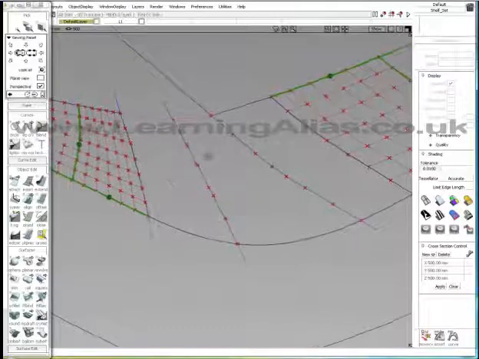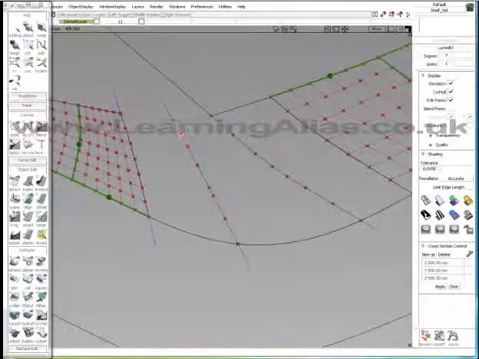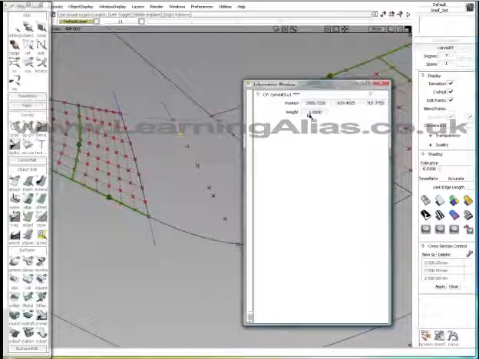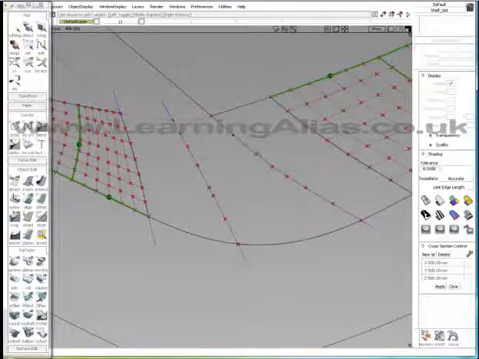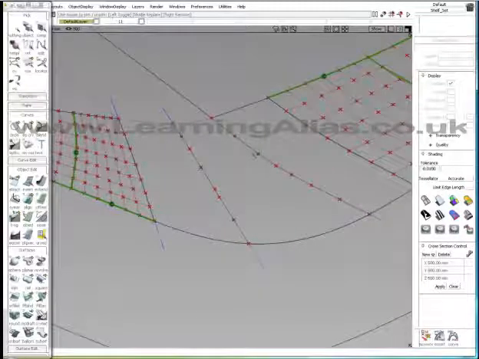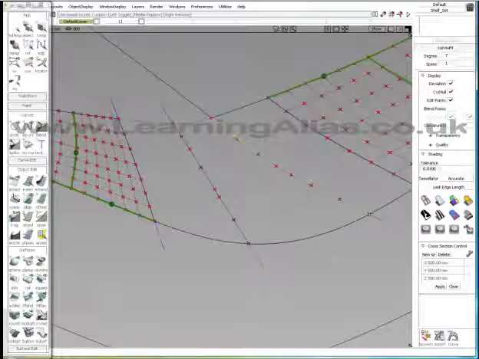Just a little terminology here. Of course, you can select the CV, go to the information window, and you can give it a weight. But that's not what I'm talking about. I never give stuff weight, not in this way. When I say weighting CVs, I mean moving them closer in on a curve or further away from a curve so that the CVs are no longer equally spaced, to give it acceleration or to give it some lead out, depending.